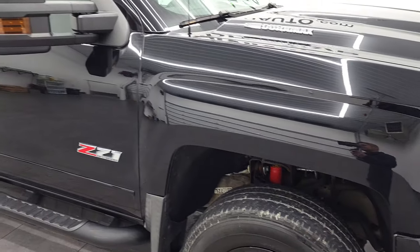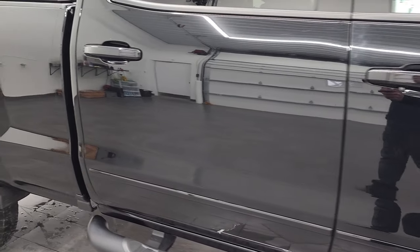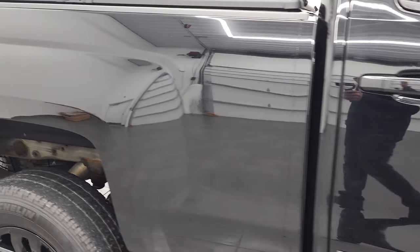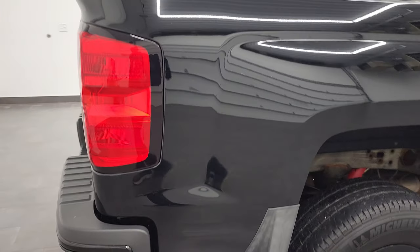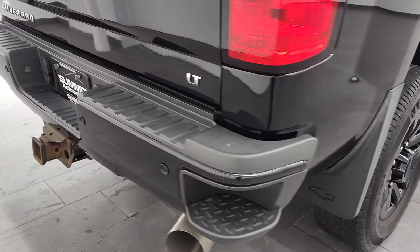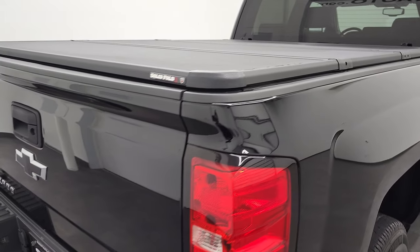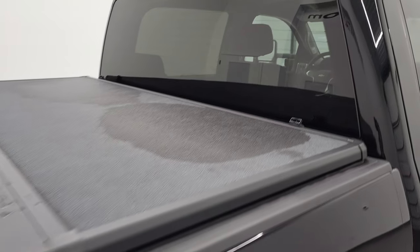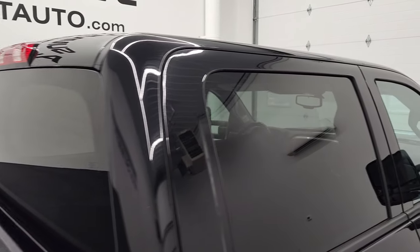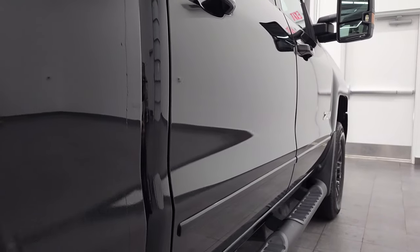As you go down this side of this 2018 Chevy Silverado 2500, take note of how clean the body is and how reflective and mirror-like that paint is. We take these HD videos so if you are far away or cannot make the trip down but you're still interested in purchasing, you can see the truck, hear the truck, and have confidence in the vehicle before you even get here — so there are absolutely no surprises and you can make a smart and informed buying decision.